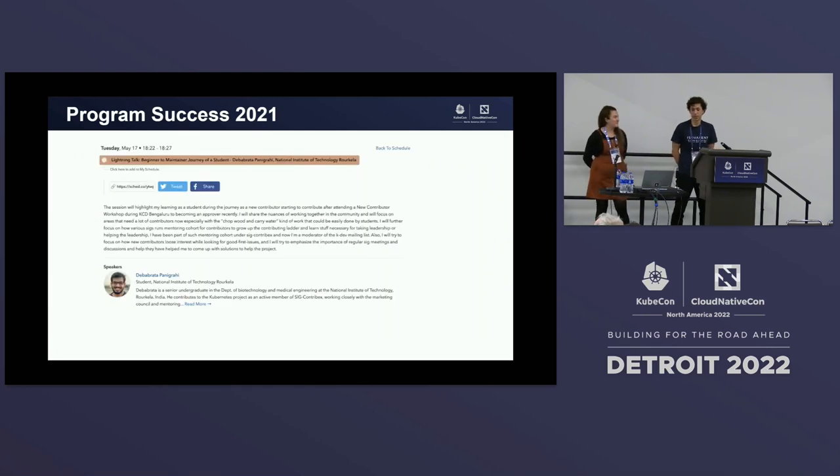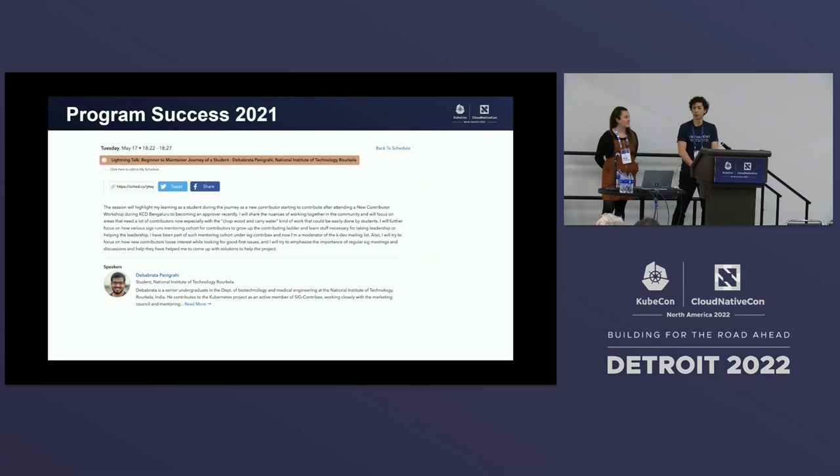Beyond that, we also have a bunch of successes in growing the cloud native community. This is actually a talk from the last KubeCon. This person went to KCD Bengaluru, and he got inspired at the contributor summit there. He started contributing to Kubernetes and actually became a maintainer of one part of the Kubernetes project. So getting new contributors, as was also talked about in the keynote, into the projects, getting them to become maintainers of the projects so we do have more people maintaining the projects that we all rely on.